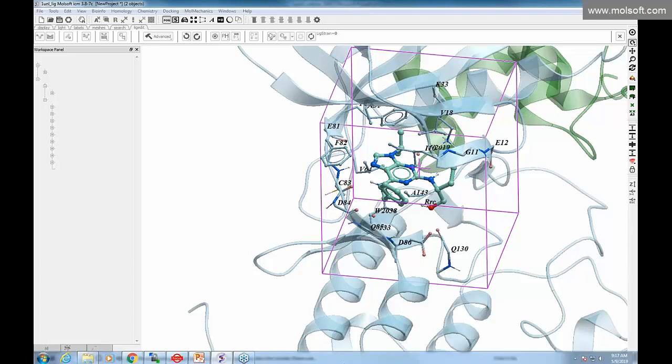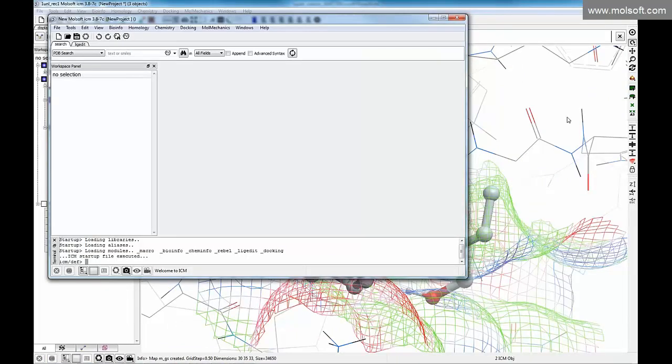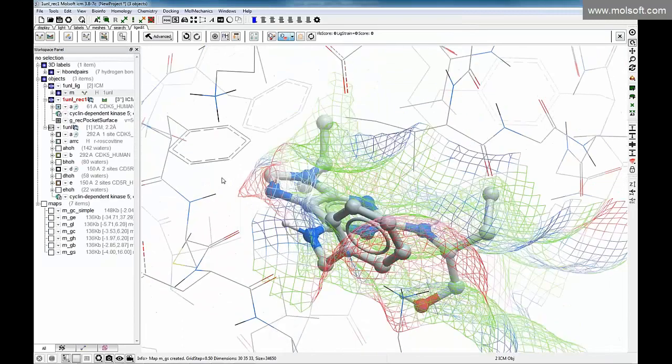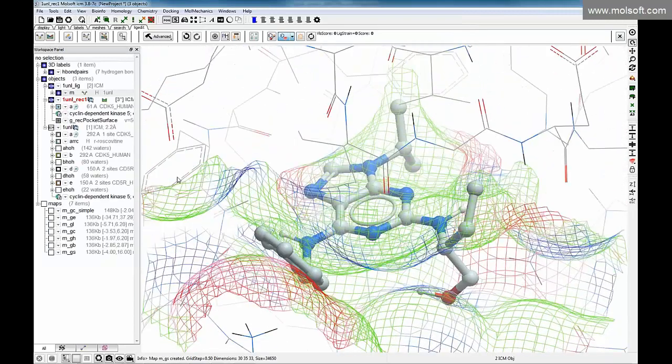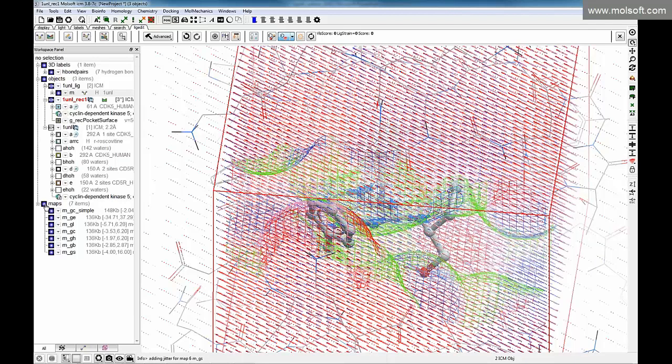Okay, it's taking a little longer than I expected. So I'm just going to load an example that I already have. Oh, it's finished. So when it's loaded, this is what you'll see once the docking maps are prepared. So you'll see that in the ICM workspace, we now have another addition to our list of objects. We have op maps. So these are the maps where we're going to dock.